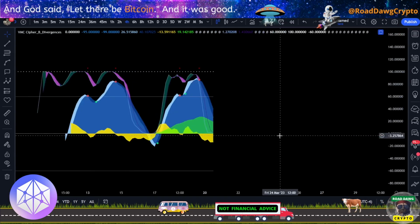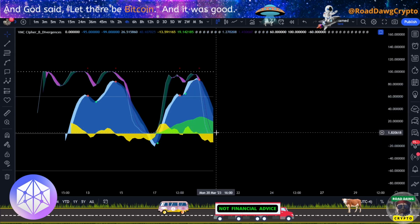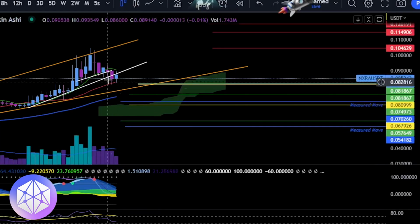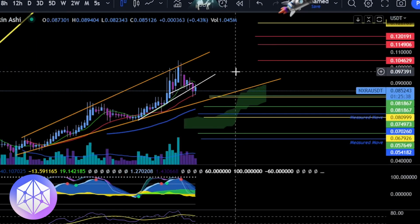Now, when I'm looking at my indicators here on the 4 hour, stochastics are on the ground, which is a good sign for an upward move. Now, we see money flows coming down. Now, that's not so great. And we see the VWAP is kind of leveled out and possibly could be turning to the upside. Now, if it does that and stochastics turn to the upside, we, of course, will be heading back to the top of this channel.